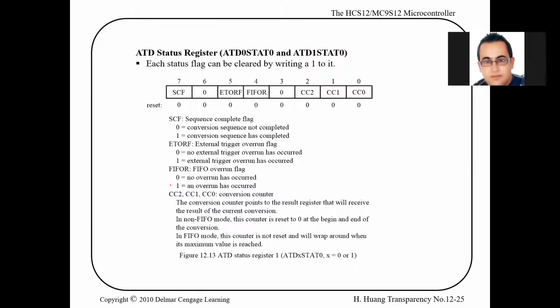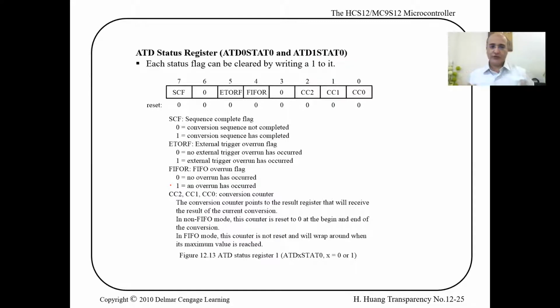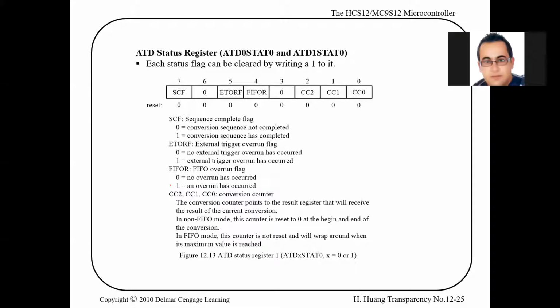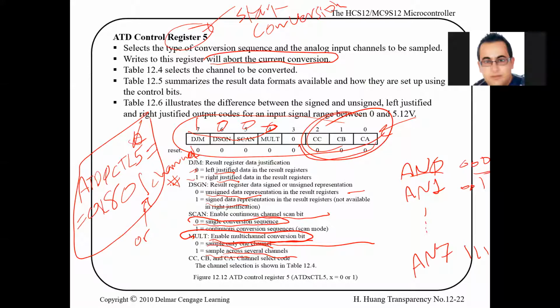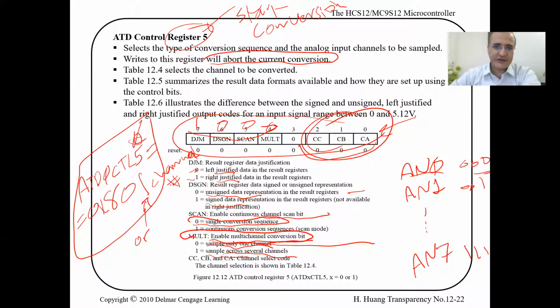A question, yes, Mustafa, go ahead. In register 5, can I take more than one channel? Yeah, you can. What we're going to do, we're going to write a function, Mustafa, called A to D read. We pass to it a number. If we pass 0, we're going to read from channel 0. If you pass 1, we read from channel 1. The idea is that this register, register 5 or control 5, can change, it's not fixed. Yeah, you can write it anytime during your program.